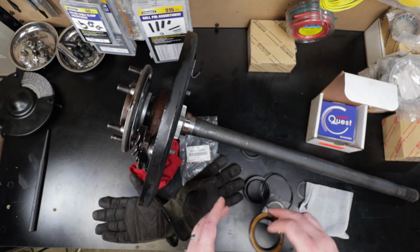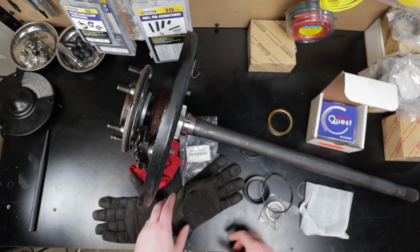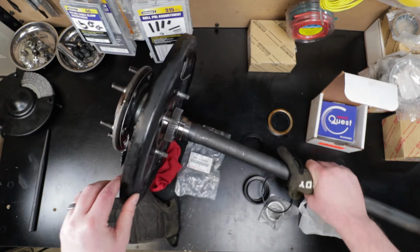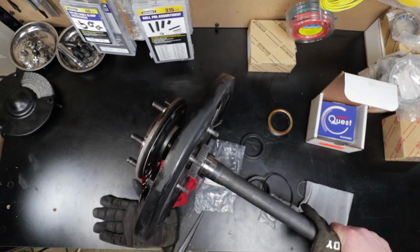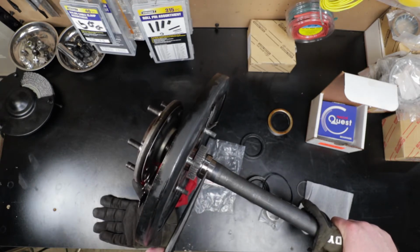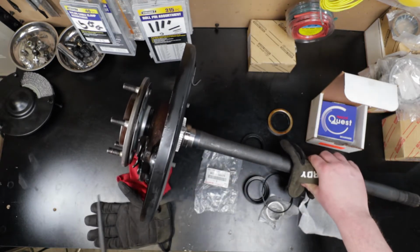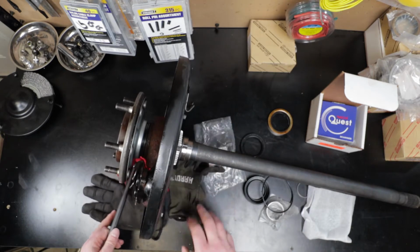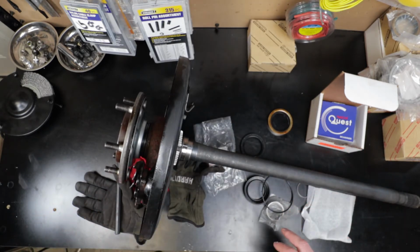I'm not sure if I didn't install the seal that comes with the kit properly, but you can tell with the wear marks on here. Maybe a little difficult to see, but it's riding right on the middle of that retainer, which makes me a little hesitant to think that I got it in there wrong.